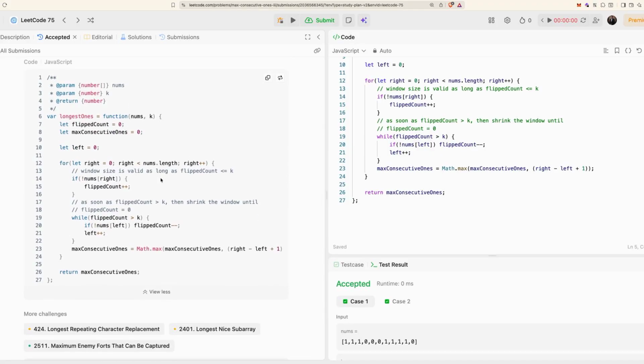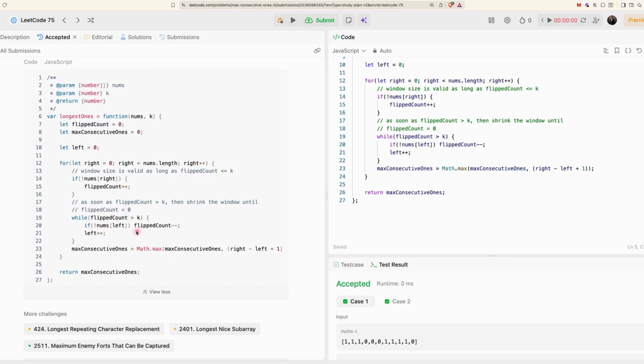Let's just walk through it one more time. What we have done is we are using left and right. When the nums of right is 0, only in that case we increment the flip count, and when the flip count becomes greater than k, in that case we check that the nums of left is again a 0.